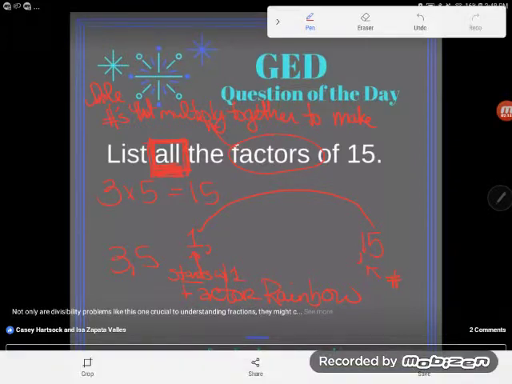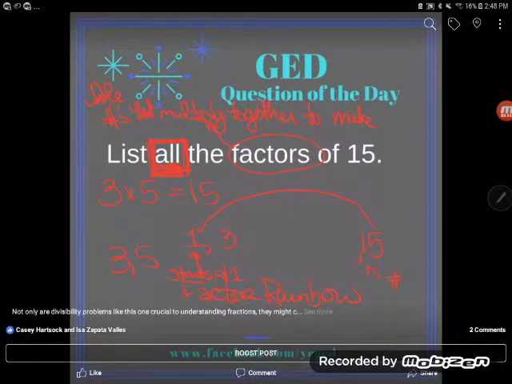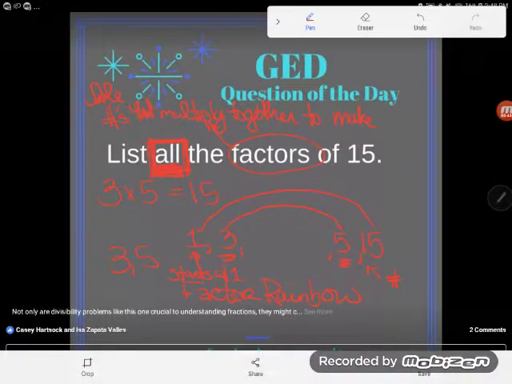Okay, so that being said, you then go systematically through all the numbers here in order. You ask yourself, is 15, in this case, divisible by 2? Now, obviously, 15 is not divisible by 2. 2 is not a factor of 15 because 15 is odd. So after asking myself that question, I'll move on to 3. Is 15 divisible by 3? And of course it is. 3 times 5 is 15. And see how I put my smaller factor on this side, my larger factor on this side. My rainbow is closing in on itself.